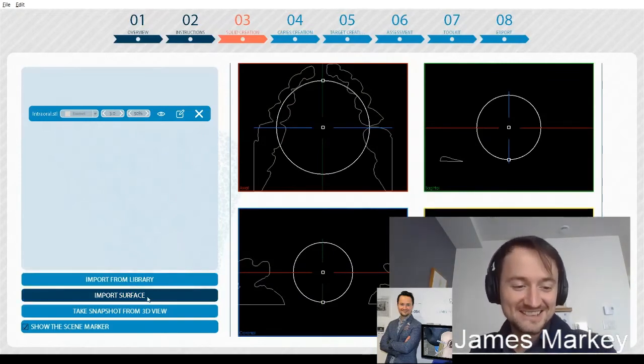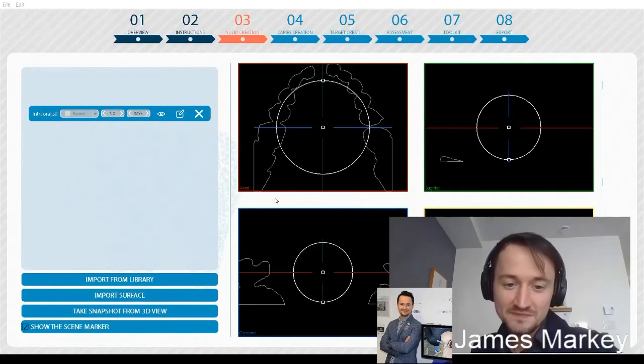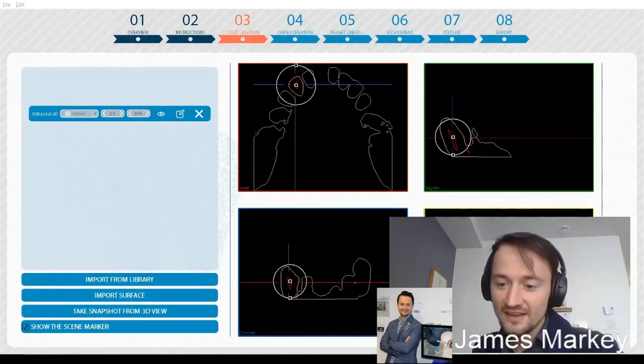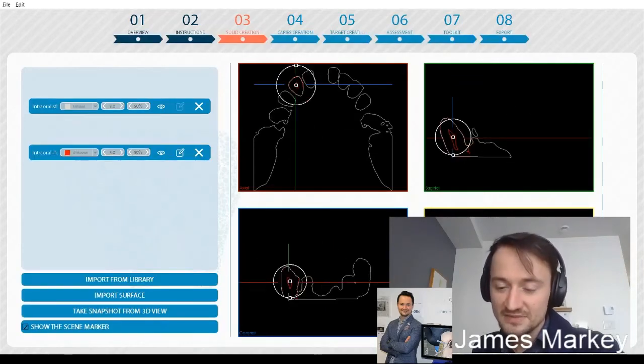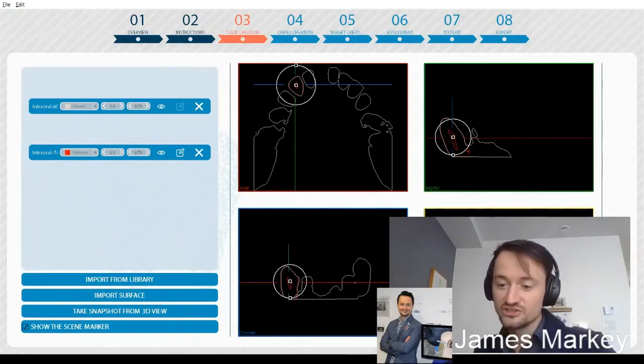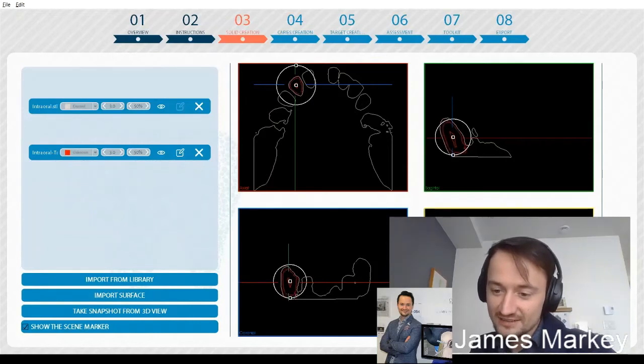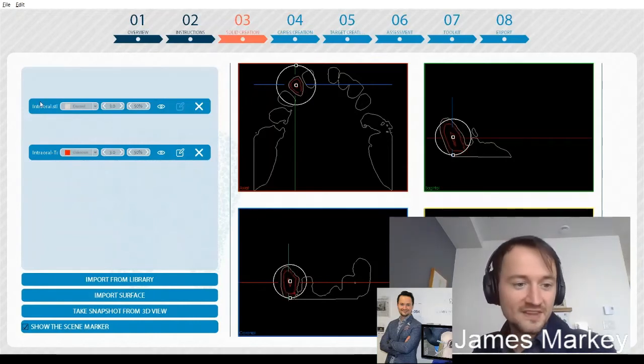So to add in the dentine, you go import surface again, find the tooth that you exported from Meshmixer, and you find that it's positioned against this jaw as well. And then on the 3D view, if you look at the little gizmo I've got here, if I click one of these arrows just on the end, it turns orange. Now if I click and drag, I can change the size.